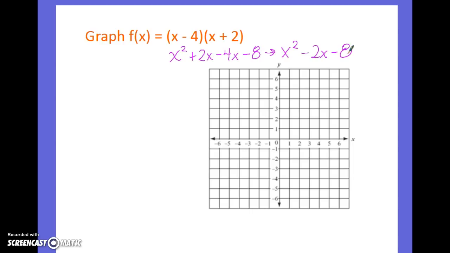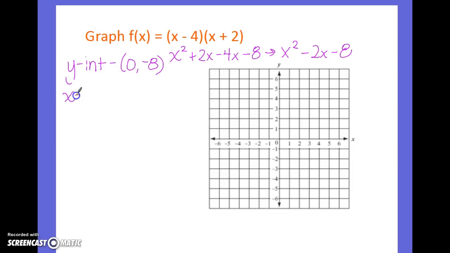So I'm going to do the same things in order to graph, except the only thing I want to add on to this is also the x-intercepts, which we did on, I think it was Friday. So we have our y-intercept, that's the easy one to get. That would be 0, -8 by looking at our c term in the quadratic function.